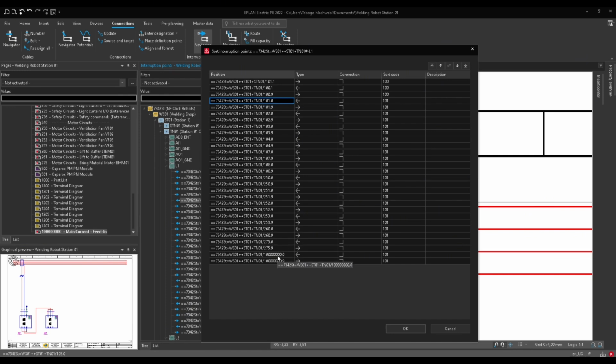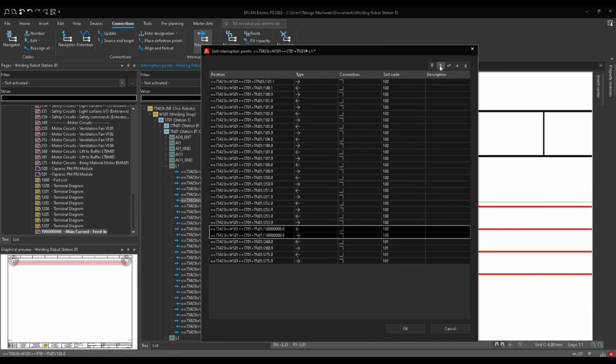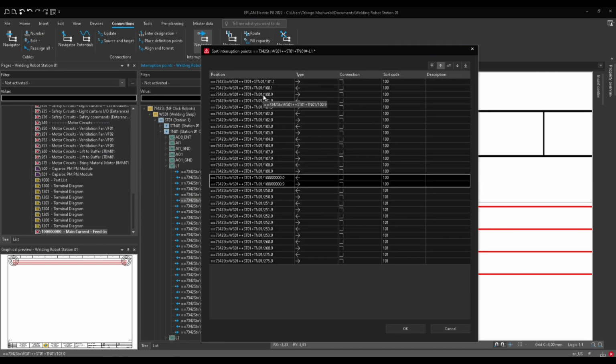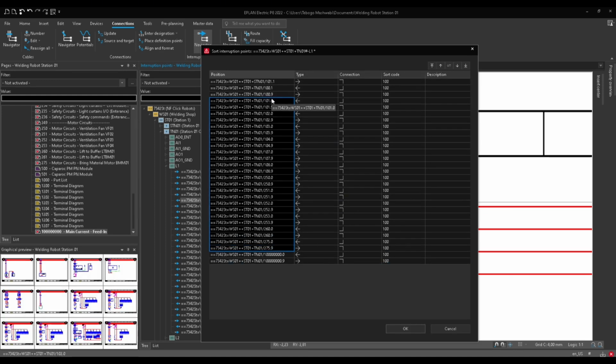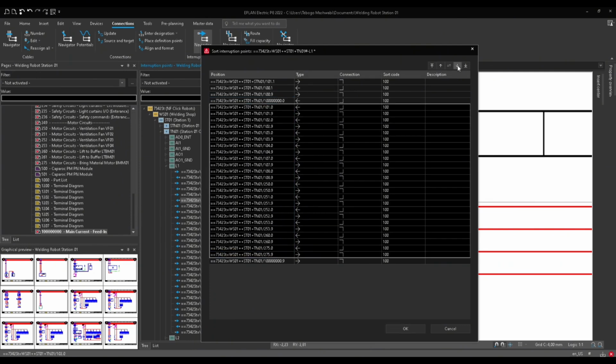But what I want in EPLAN is for this one at column 9 to move to right here at column 0, which is on page 1 million. So I'm going to select both of these ones and push them to the top. You can push them to the top like that, or if they are at the bottom, you can select all of these ones until here, select all of them, and then push them underneath.